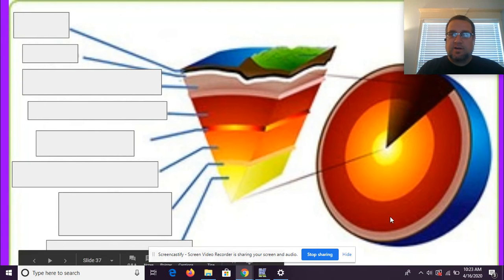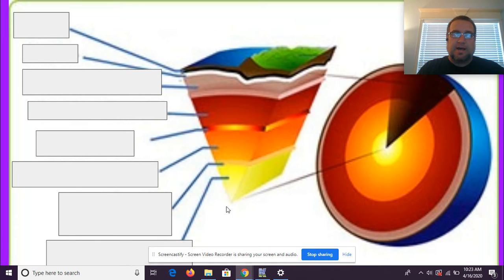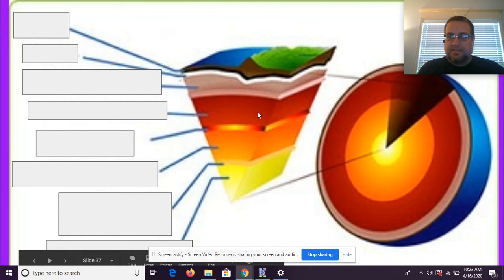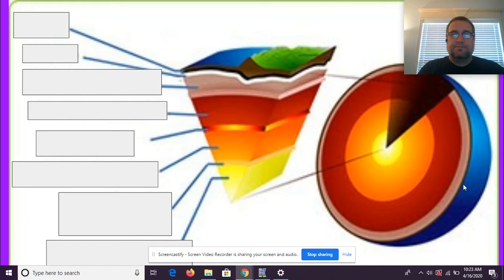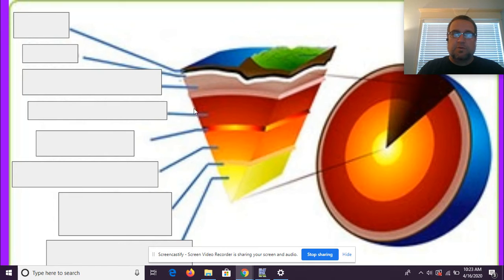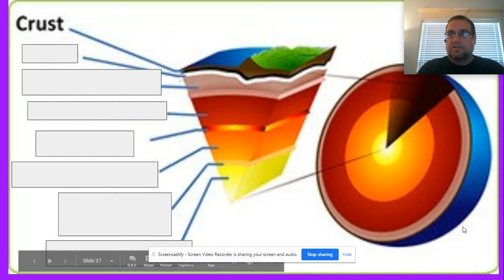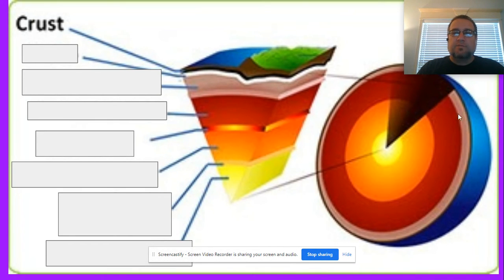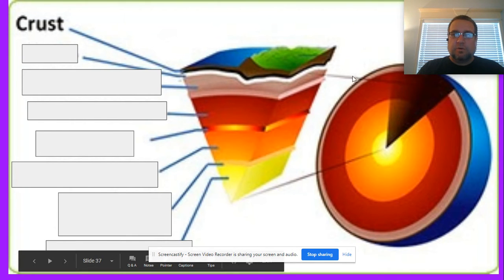So this is a cross-section of the Earth. It's kind of like a piece of pie taken up. So the Earth has lots of different layers, and we're going to go over a few of these in your notes. The first one, starting from the outside part of the Earth towards the inside, is going to be the crust. All right, it's rigid. It's the outer layer. It's what we're standing on. All right, think of it in that way. And that crust is just this black section here.